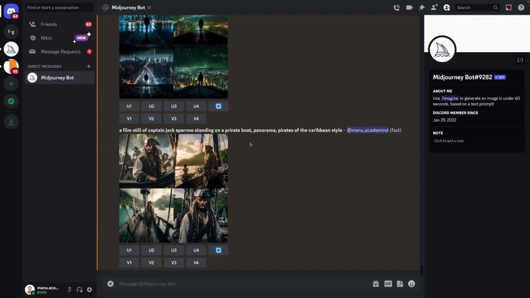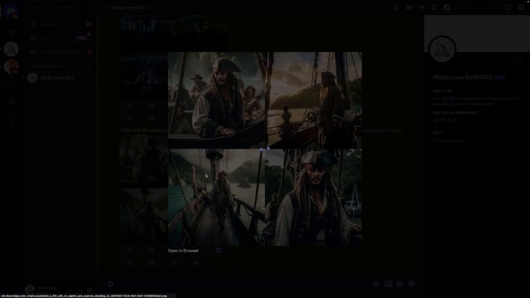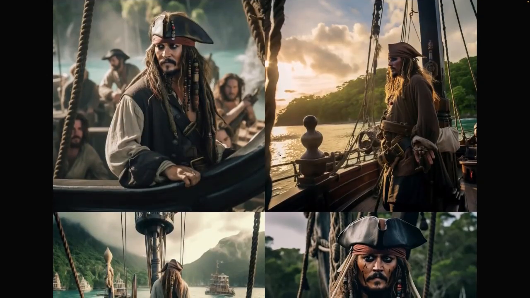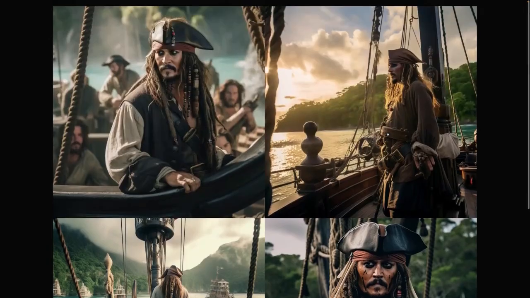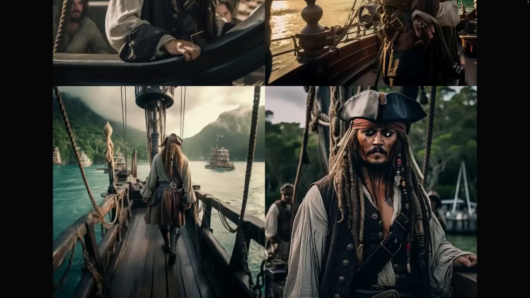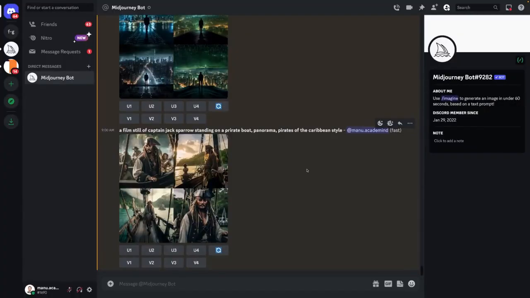And here we see first that I had a little typo in here, I'm sorry about that. But you see that although this was not written correctly, Midjourney understood what should be shown in the images. And if we check the images now, we get back some really amazing shots of Captain Jack Sparrow. For example, this shot down here could have been taken almost directly from the movie. We could of course adjust the lighting if we want to, so to make it even more realistic or more cinematic. But the core image composition was entirely done by Midjourney here, and I guess we can say that these are pretty outstanding results.